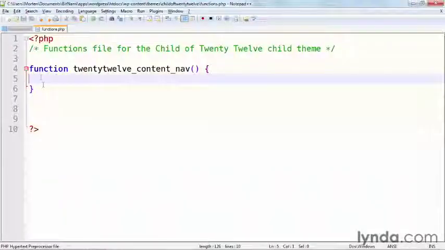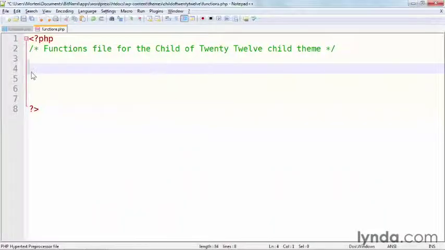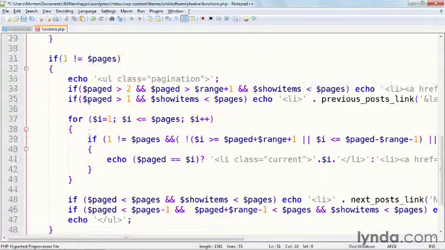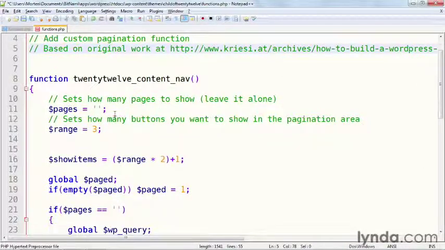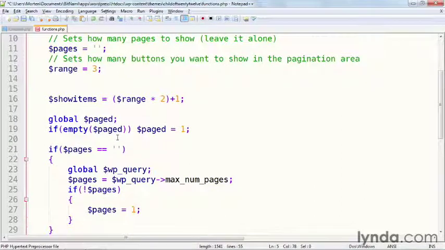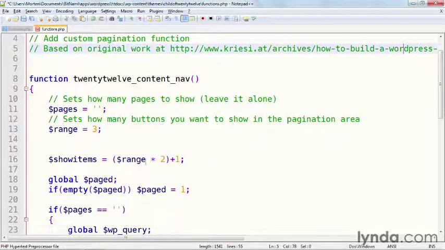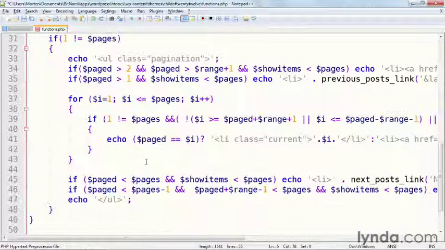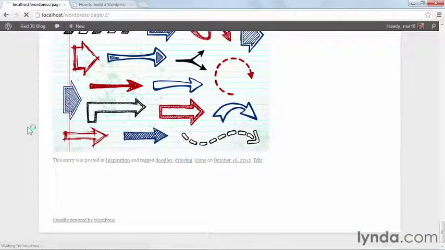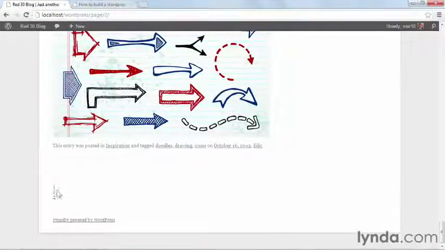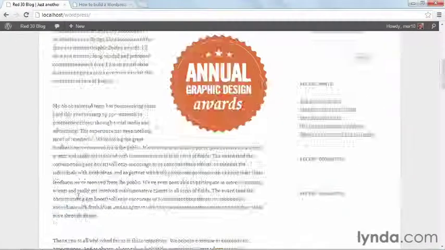go into my functions.php file in my child theme, and I'll just paste all that code in. You see here it's quite a lot of code, and I've also added some extra comments here along with a link directly to that original article. And I've made some small changes to it to make it work the way I want it to, but you're free to make changes to it yourself if you want to as well. I'll save this and reload my page here, and you'll see now we have navigation here at the bottom. So we can jump between pages if we want to.